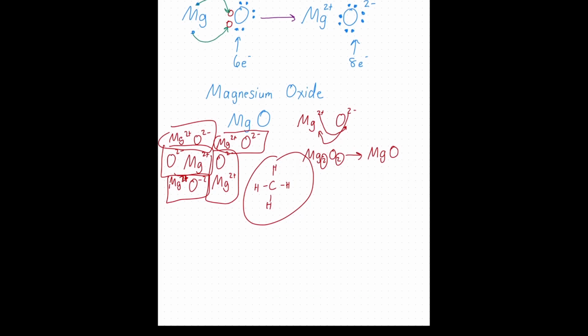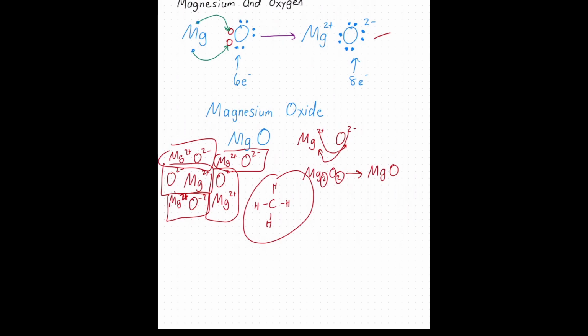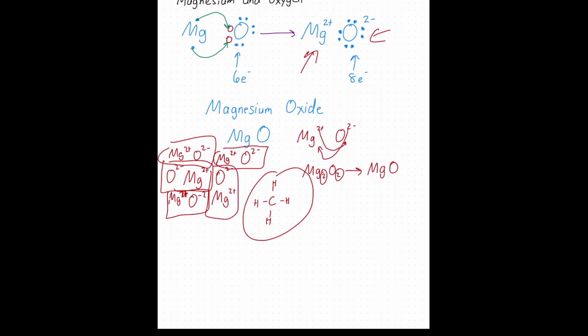So our Lewis structures: each of these things here, this oxygen, this magnesium, these are the Lewis dot structures for magnesium and oxygen. And that is how you would draw a Lewis dot structure. If you draw it as a neutral oxygen, it will look like this. If you draw it as an ionic oxygen with a -2 charge, it will look like that. But it's not always going to be very clear what goes where, so we'll have to work on how to figure out some of these answers.